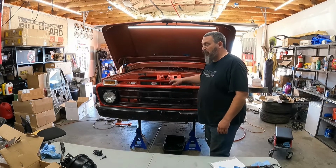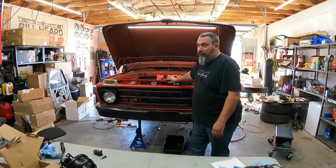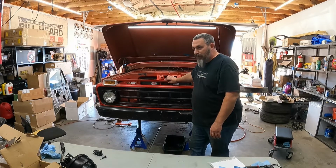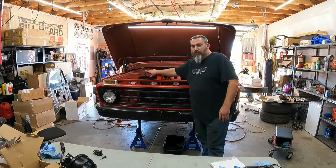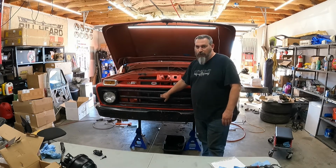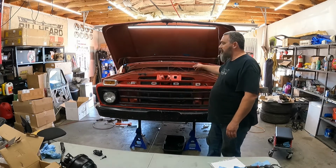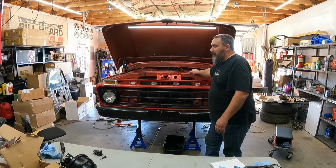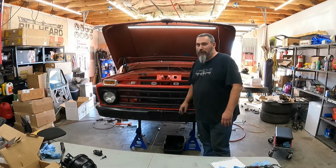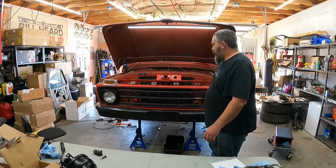All right, folks, here's what we're gonna do. I got a little downtime, just me running by myself for just a little while. I'm not sure if it's showing up on camera very well, but this part of the front end is all red. Up and behind the grill, it's all red. Inside the engine bay is all red. Outside the truck's almost all red. We got a few little black accents on the bumper and the grill and all that.